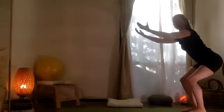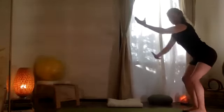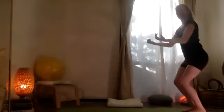Lightly move the thighs down and up. Good. Feeling the hips, the low back supported, connected. Good. And then let's exhale, lift. Bring your hands to the hips. One heel goes down, opposite heel lifts. You're going to take this movement just a few times, trying to steady the hips and pelvis.